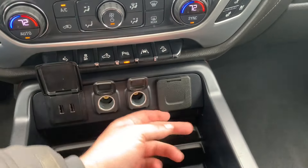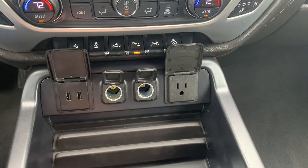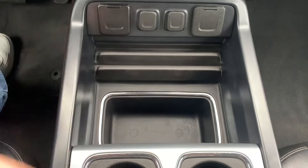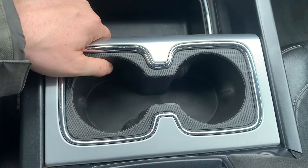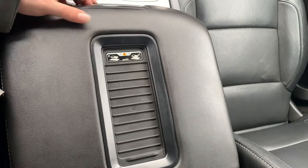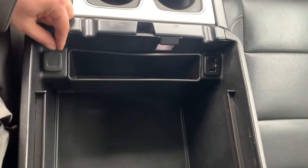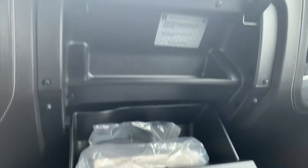Just below that, you've got a few different ports — USB charging ports for cell phones, two 12-volt ports for your accessories, and over on the right, you've got your 110 plug. Just below that, you've got a really nice center console with tons of storage space, cool little cubbies — a perfect spot to set your cell phone — a nice big cubby, and your cup holders. Just behind that, you've got a wireless charging pad built into your armrest, plus a couple more USB charging ports and 12-volt ports with tons of storage space. Over on the passenger side, you've got your double-deck glove box with upper and lower compartments, so tons of storage space available in this truck.